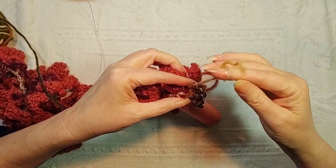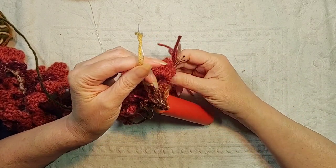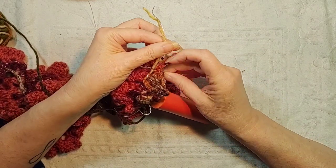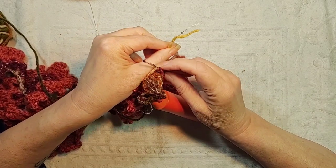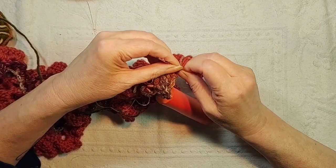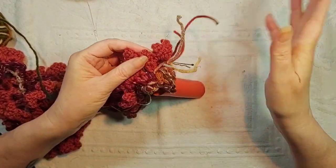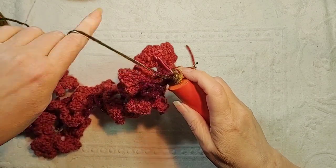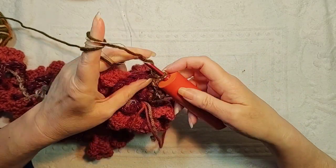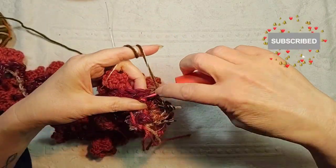These really fine threads that I'm adding in for glitter and sparkle, it makes it a little bit more difficult to deal with your project. Let's see, I slid it on. Now I'm going to wrap it and slide it on again. Just push it down. I don't know if that's going to hold it or not, but we'll see. Okay, so where were we? Double. Treble.